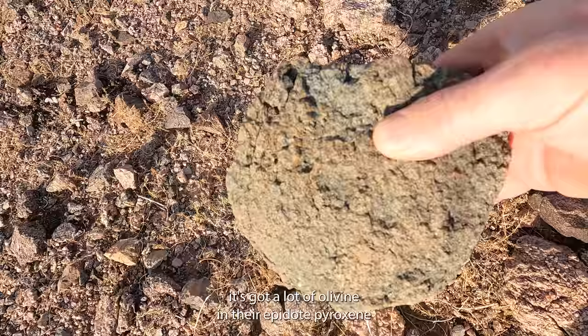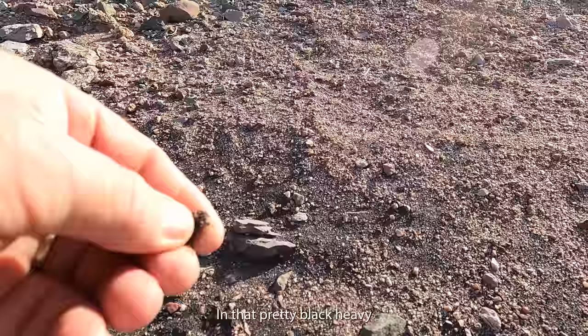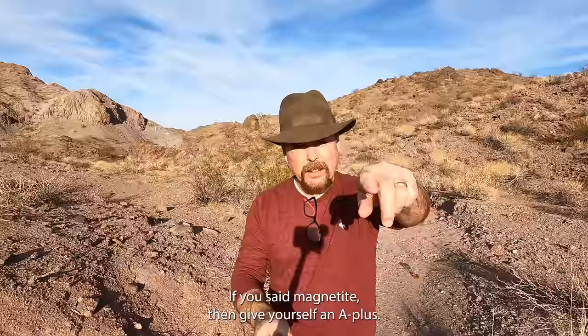It's beautiful. What's that? Isn't that pretty? It's black, it's heavy, and it's magnetic. If you said magnetite, then give yourself an A+. All right, let's keep going. I got other stuff to show you.